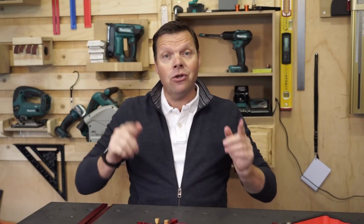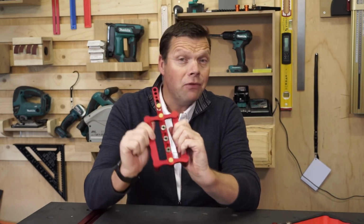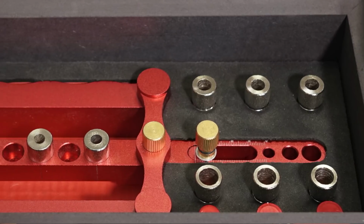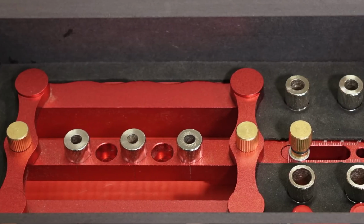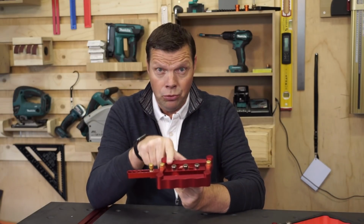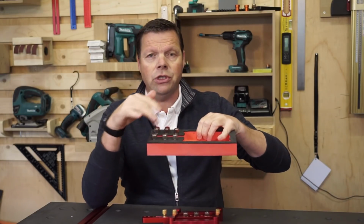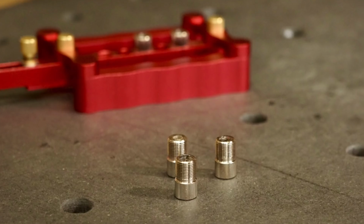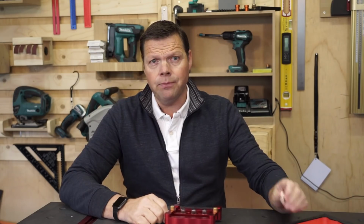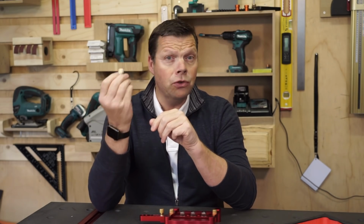Okay, let's take a closer look at this Doweling Jig. We have a self-centering Doweling Jig. It's made out of aluminium and it looks pretty good. It's heavy, it feels stable. You see 3 bushes and it comes delivered with 3 sets of these bushes in different sizes, 6, 8 and 10 millimeters. And you can change them very easily, and it looks like these bushes are of decent quality.